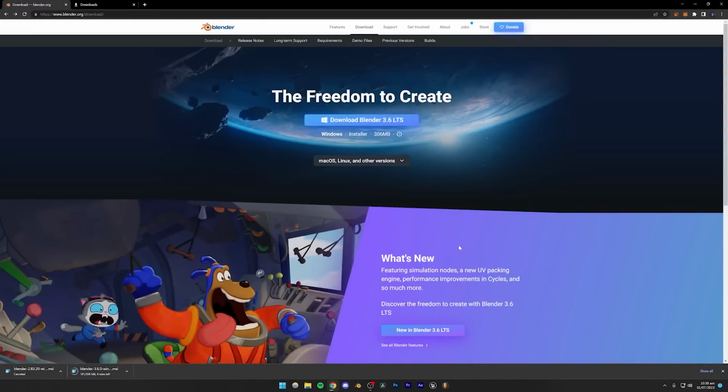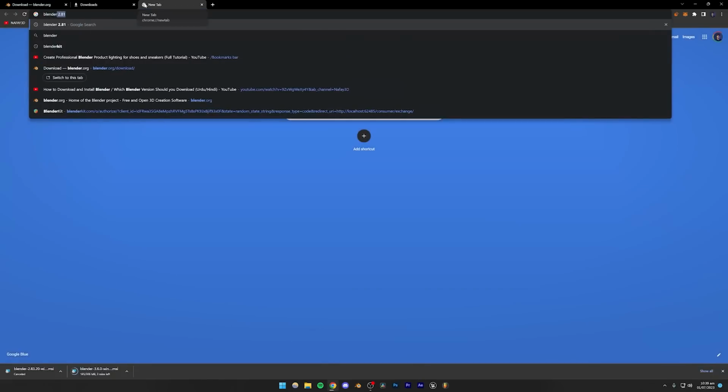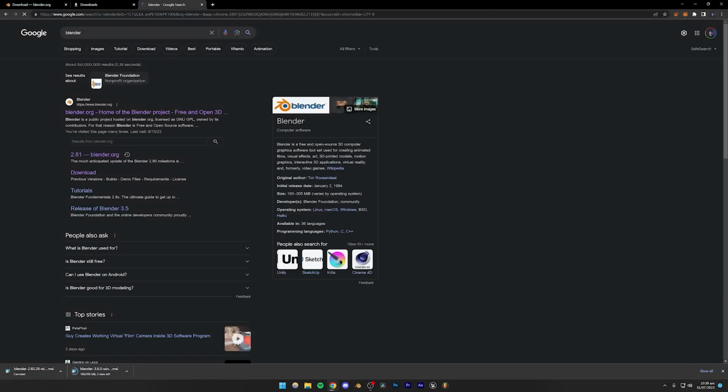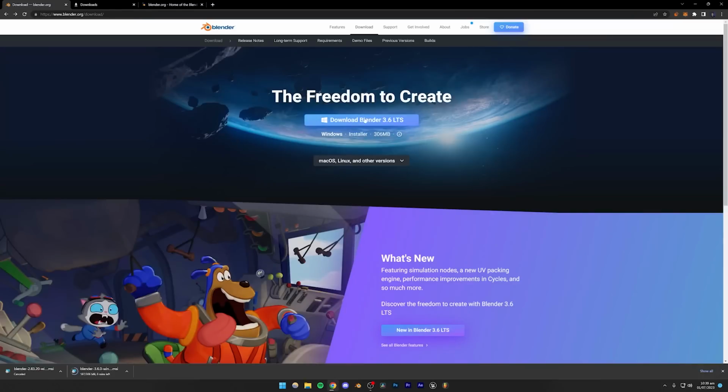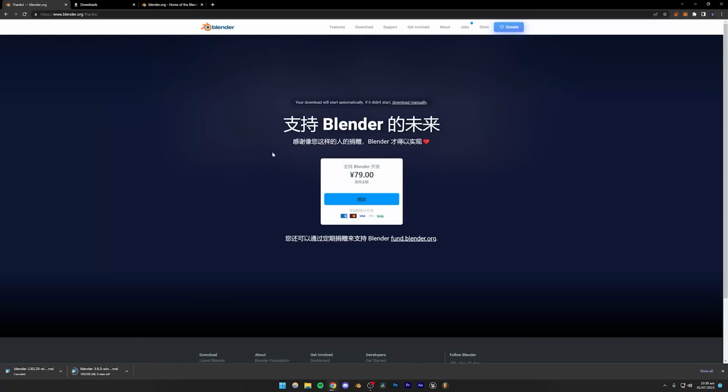And so firstly, obviously, we're going to have to download Blender 3D. For that, you're just going to go to blender.org, or you can simply search Blender on the internet, and then it's going to come up, blender.org. Go to this website and just download the latest Blender version. Right now, it's 3.6. So I'm just going to click download, and then it's going to start downloading. Now I already have it downloading down there, so I'm just going to cancel this new download.